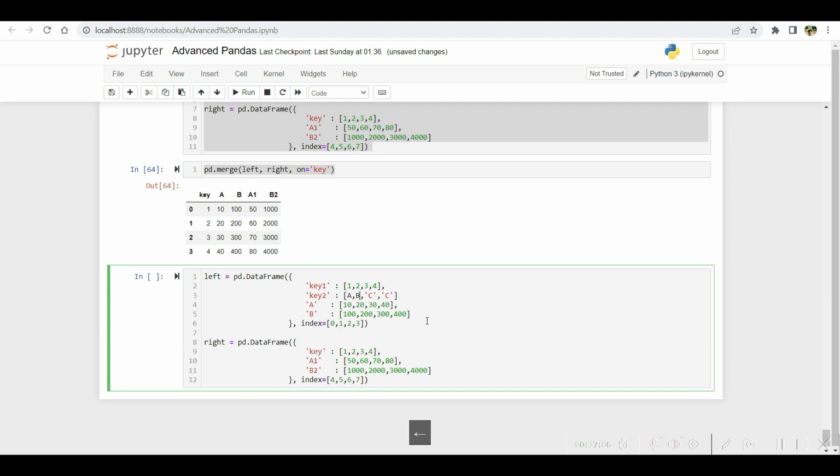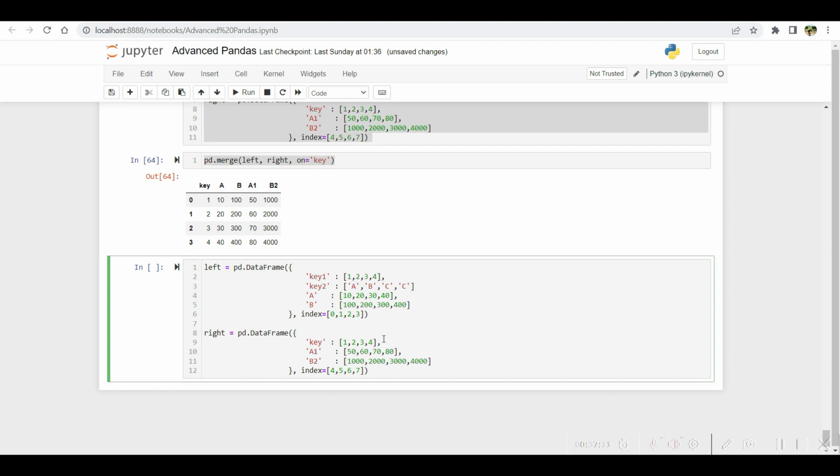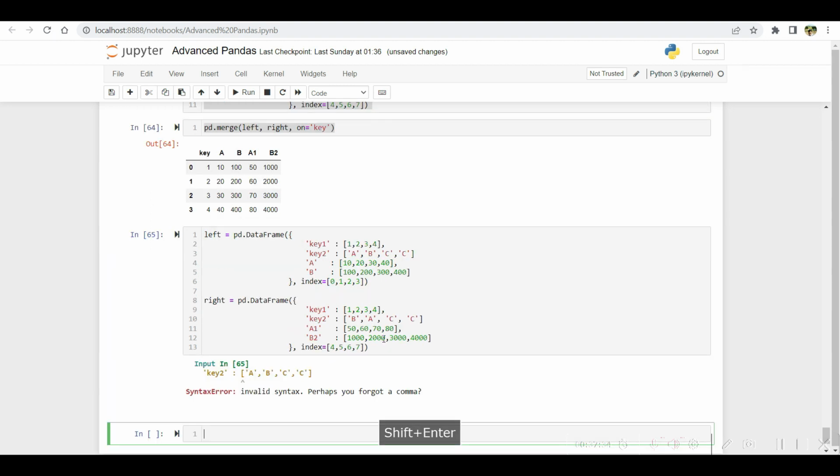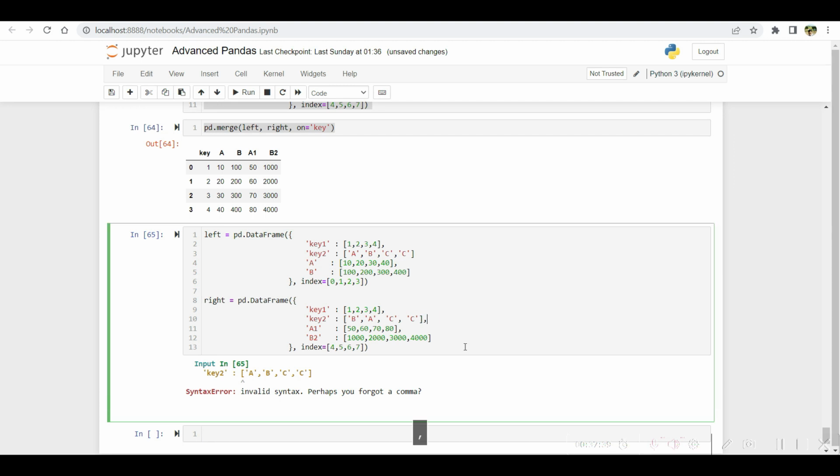Okay, and I'll add here as well key1, key2. Okay, I'll say 1 b a c and c. Okay, so I think a comma is required, and what else? Here a comma is also required.